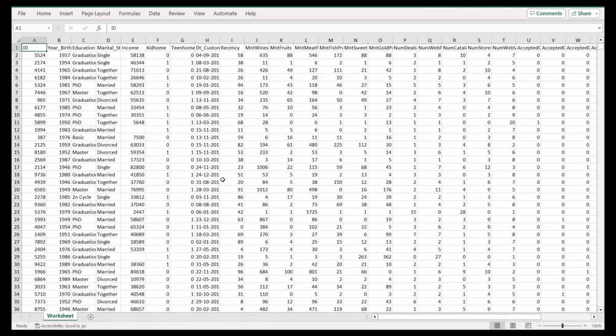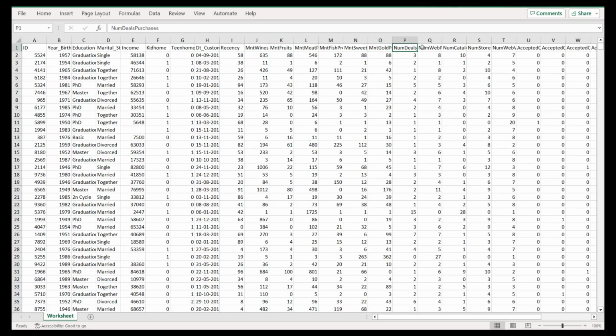So here we have our dataset that contains different information about the different customers. The first column is the ID of each customer, and we have the year of birth. Next we have the education, marital status, we have the income, kids at home, teens at home. Next we have the date of join, right? Recency. Here we have the different products. Okay, so we have fruits, meat, fish, sweets, and gold.